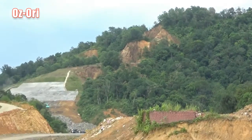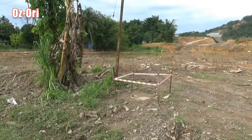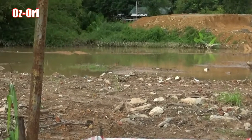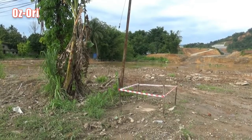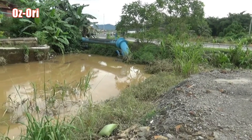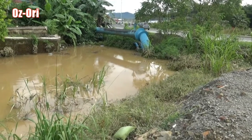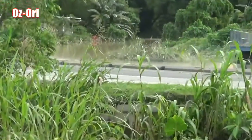That's where it is, and the Borneo highway moves below it, and this part here, the houses are removed. 4 houses are removed, I think, here, and it's flooded. Still some remnant of the flood down there. Yes, and I'm going closer there and have a look why the flood is slow in going down. There is a big culvert here underneath the highway, but it seems like the level here is definitely higher than the other side. Okay, this culvert is very constricting to the flow of the drainage. This side is definitely about a foot higher than the other side of the road.